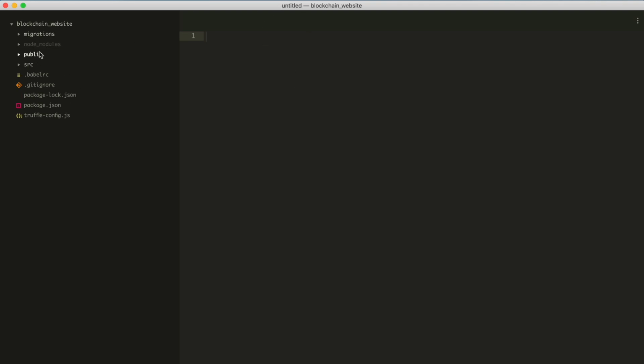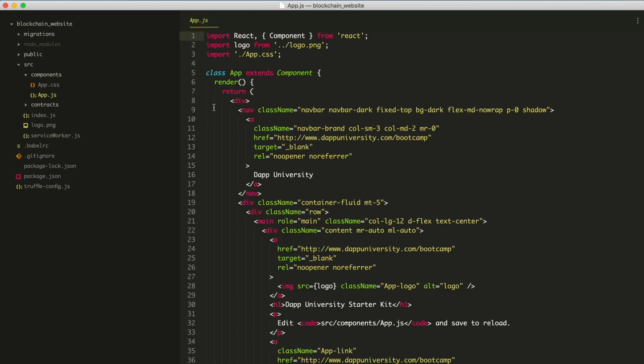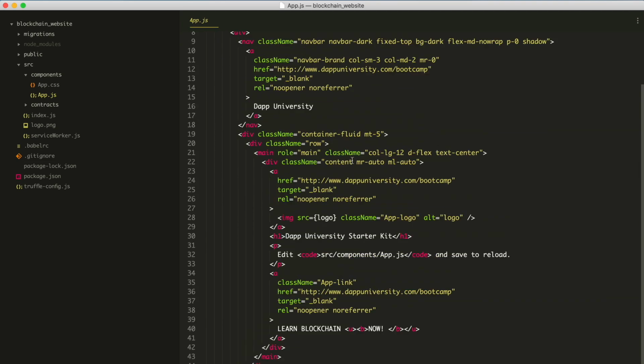for us here. Now if you wanted to do this on your own, sure, you could create your own React app, but I've already provided this for you. So we'll just use this for now. You can see what's been provided inside this source directory. This is source components. You can see this app.js file. So this is the main file that we're going to modify today to create our application.